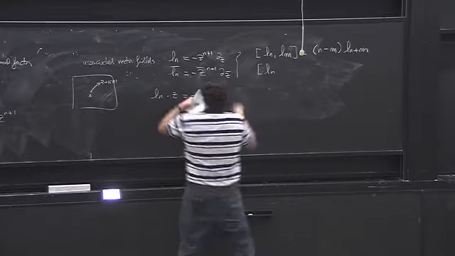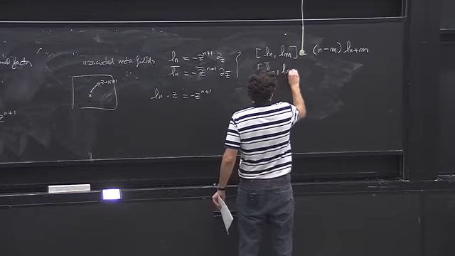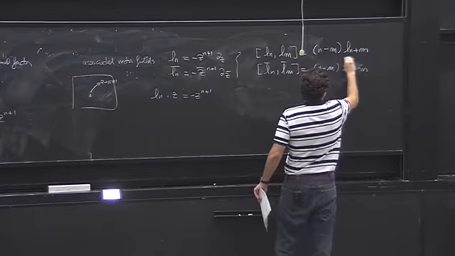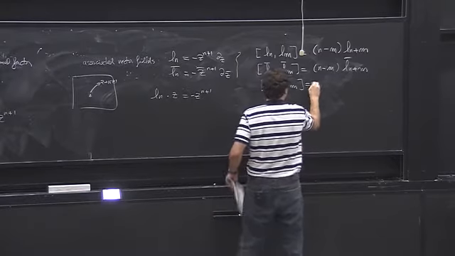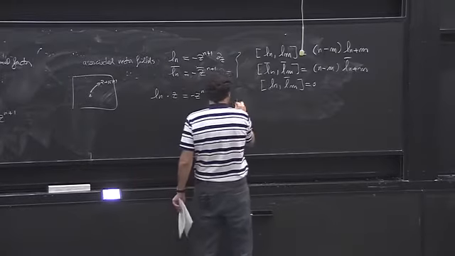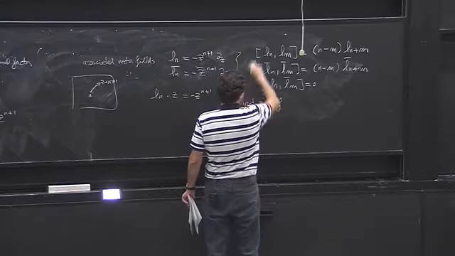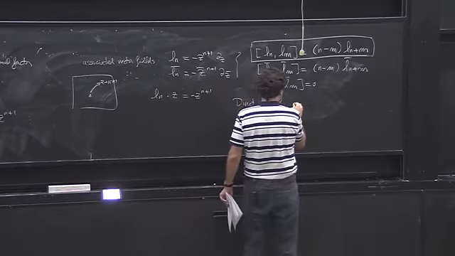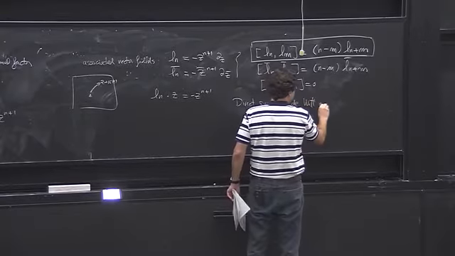Then, since the second one is just the complex conjugate of the other one, this one will give us the same. And these two commute. Okay. So essentially, what we get is the direct sum of this algebra of transformations, which is called the DeWitt algebra. Sometimes it's called the Witt algebra.